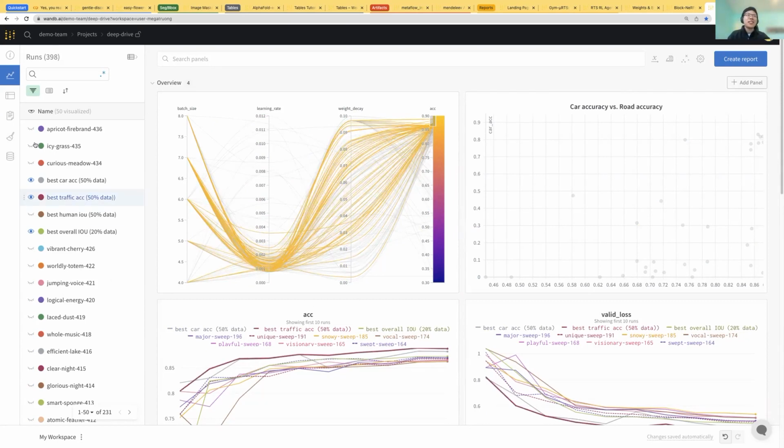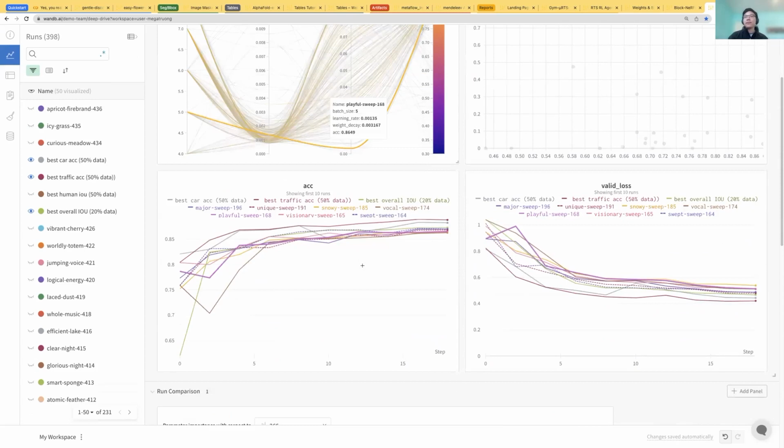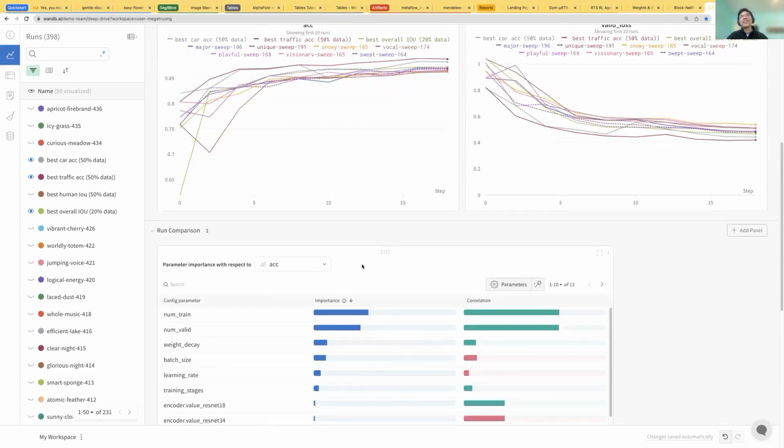You might notice that some of these eyes have closed and some of the charts over here have changed a little bit. What I want to focus on here is that with the parallel coordinates plot, it looks like the values with the highest accuracy had the lower learning rates. And so using these tools, I can very quickly learn that in the future, if I want to have better models in terms of accuracy at least, I might want to have lower learning rates. So that's some insight that I can glean from this model training process.